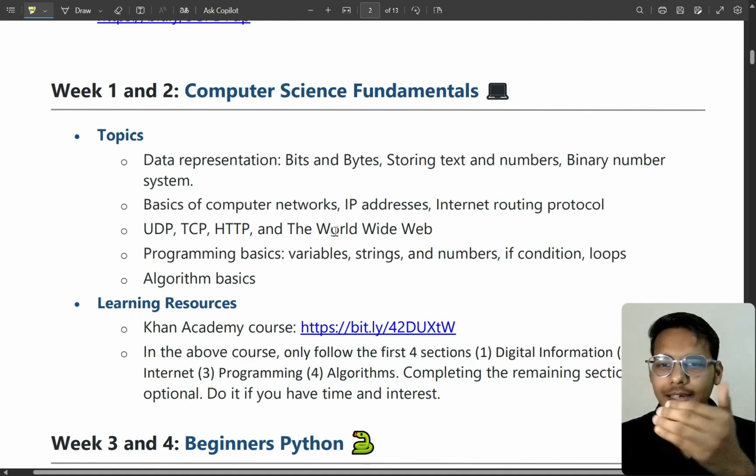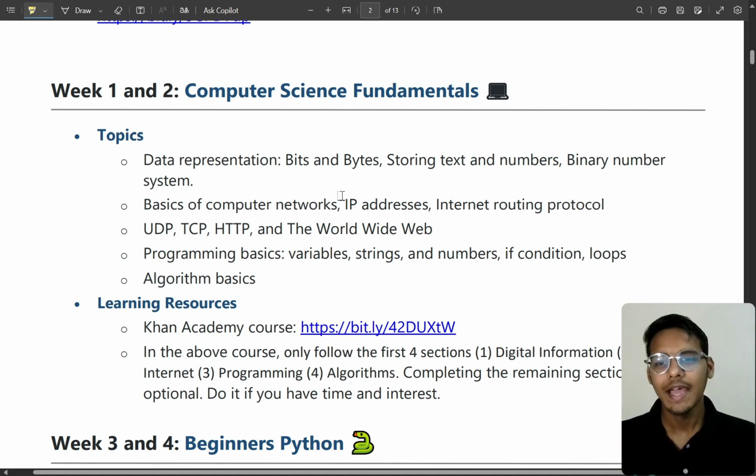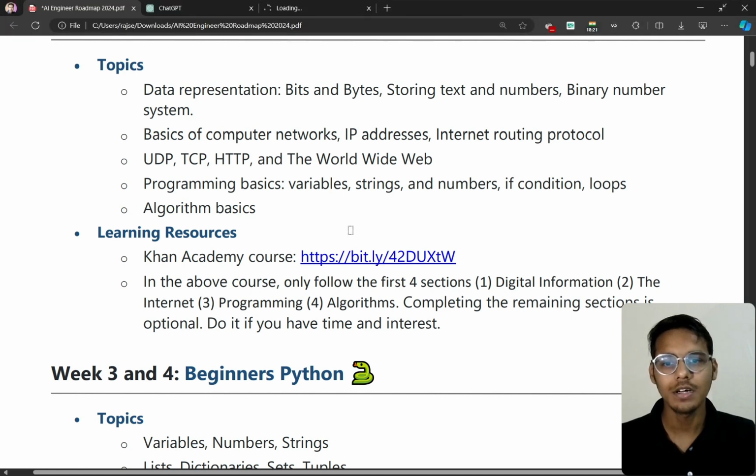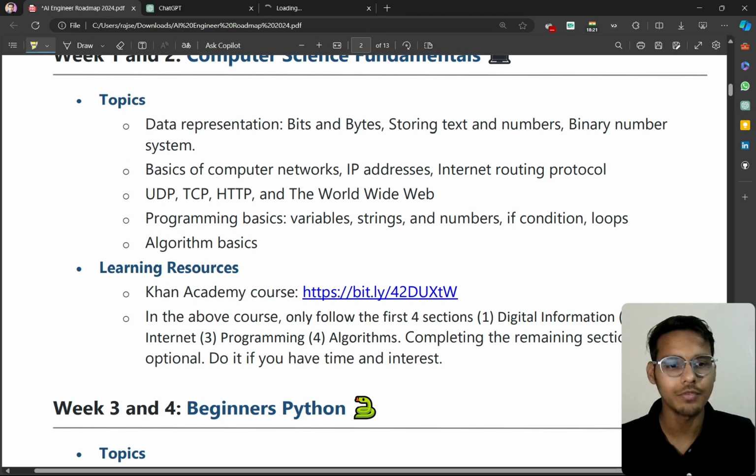So basically, you will get an overview of what the computer science field is, and some algorithm basics. What is an algorithm? Which types of algorithms are there? So you can just access it from here. I'm just going to show you. So this is one of the Khan Academy courses. You can also see, or you can... I will tell you a more convenient way of doing it.